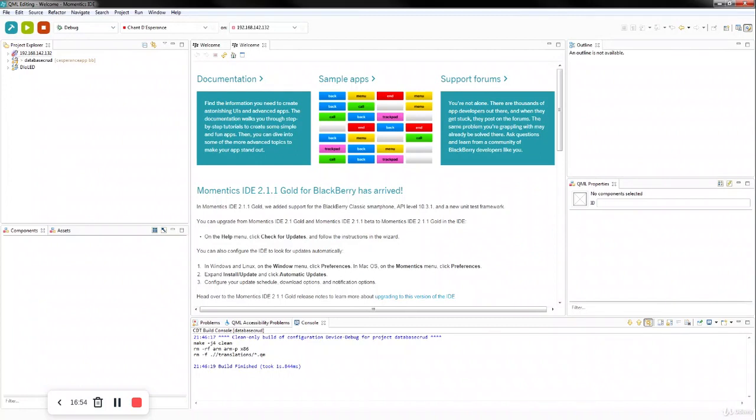Lesson 4, we will discuss the installation of the Blackberry device simulator. If you have a Blackberry device already, you might not need a simulator. However, feel free to join the next lesson. We'll see how we can install different simulators, and even if you have a device with you, since there's different screen size, for example, for the Passport versus the Z30, then you might want to know how to install the simulator.